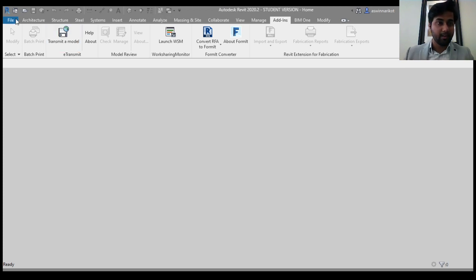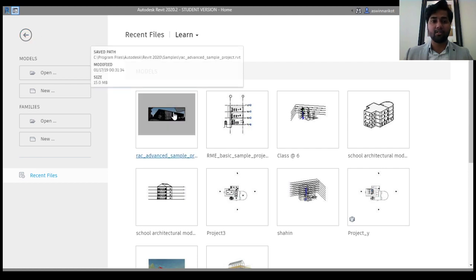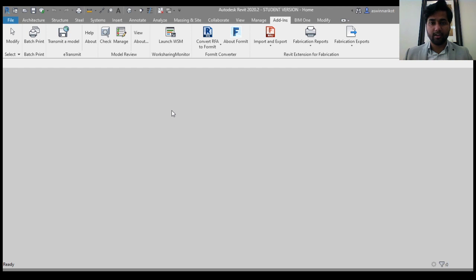Okay, now let's start checking the interface of the Revit when you open the project. So let me click on the home button again, and I'm going to open a sample project here. So let me open this project for you guys.